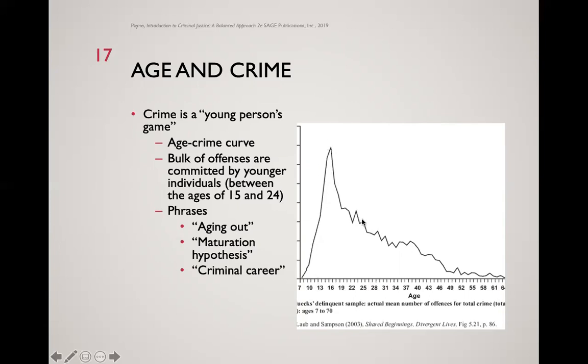It goes up between 15 and 24, okay? That is the main thing to take away from the age crime curve. So we have certain phrases like they age out of crime, or the maturation hypothesis: simply, people get more mature and they don't have time or the will to commit crimes, because a lot of crimes that are committed are very petty. They're property crimes. They mature out of that and they realize this is stupid. Why am I risking this? Let me just go work, get a job, and I can get away from this.